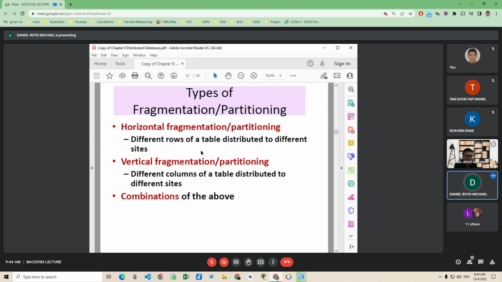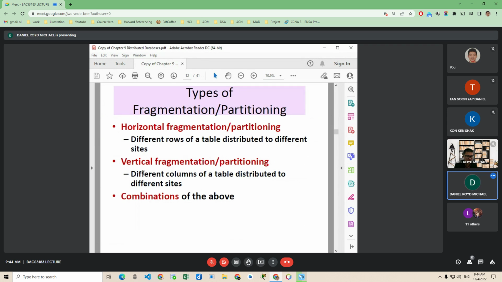So types of fragmentation or partitioning. There is horizontal, vertical, and combination, which is horizontal and vertical together. When you look at horizontal fragmentation or partitioning, different rows of a table are distributed to different sites. The other one is vertical fragmentation: different columns of a table are distributed to different sites.